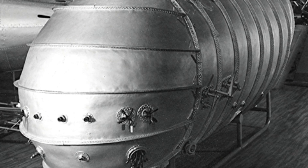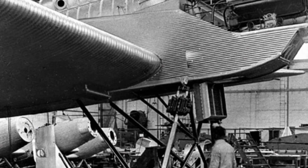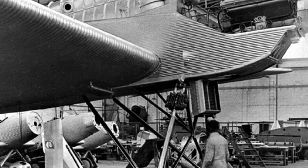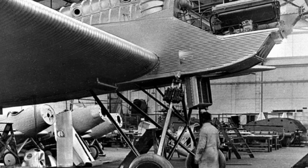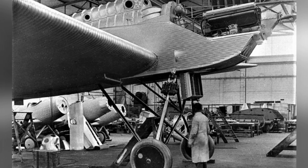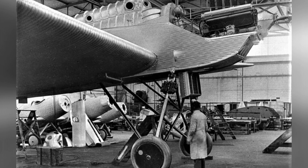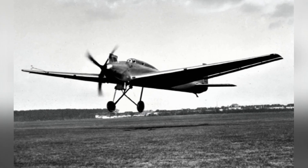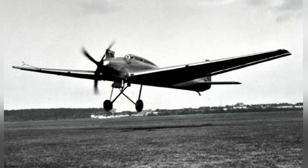The aircraft had a straight leading edge and was equipped with flaps and ailerons on the trailing edge. The flaps were adjustable. The landing gear was a tailwheel configuration, with the main landing gear positioned high to accommodate the large-diameter four-blade propeller on the nose and prevent it from contacting the ground. A sled-type tailwheel was installed below the tail.